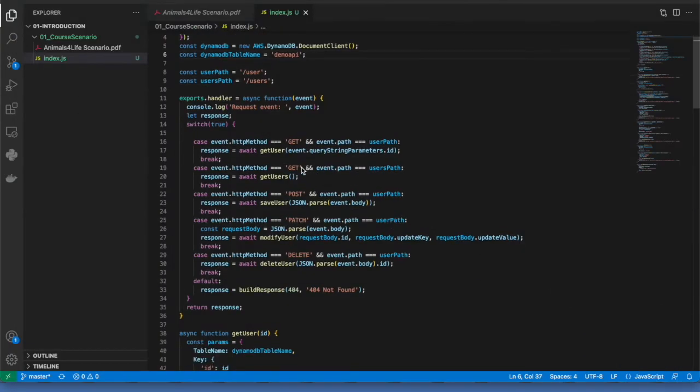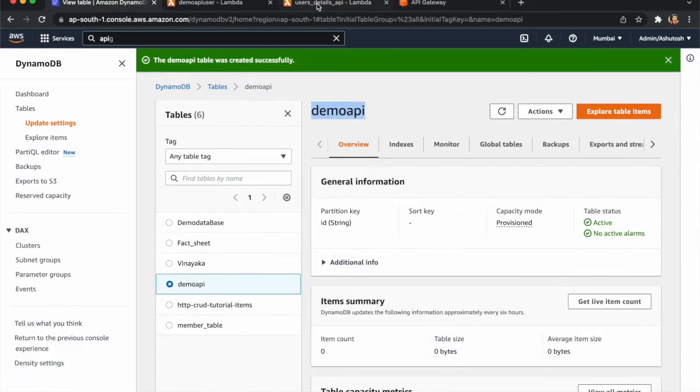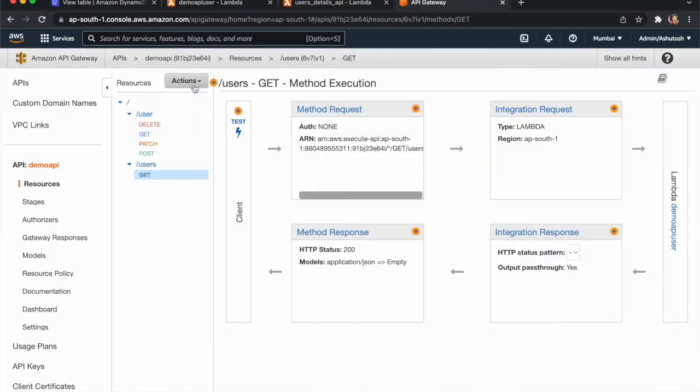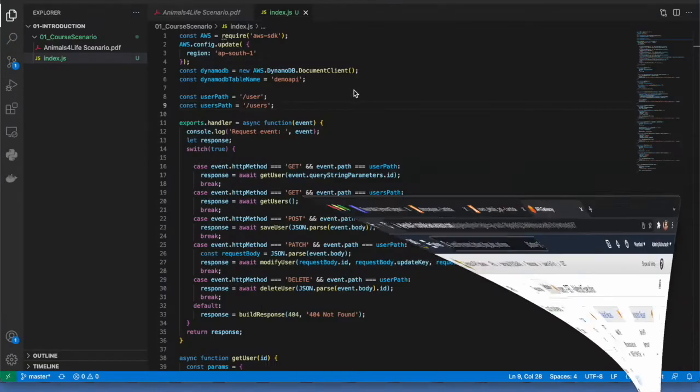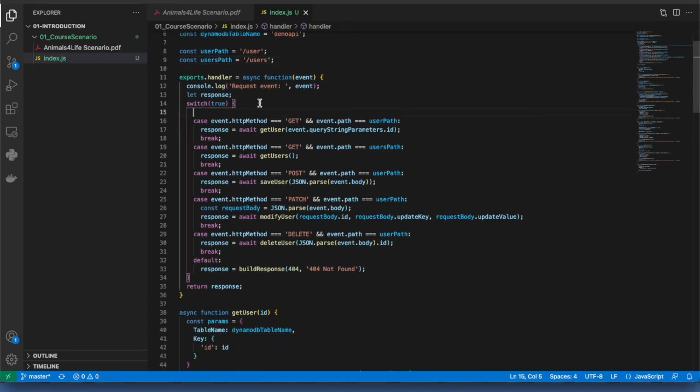Then we declare variables like user and users path. You can see that we have two resources. One is user and the second one is users. So we declare the two paths, user and users. After that, export handler where we get the requests like GET, POST, update, and delete.